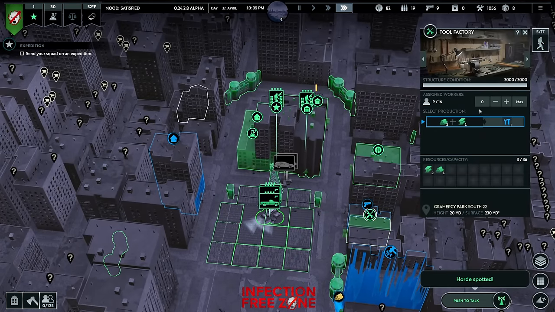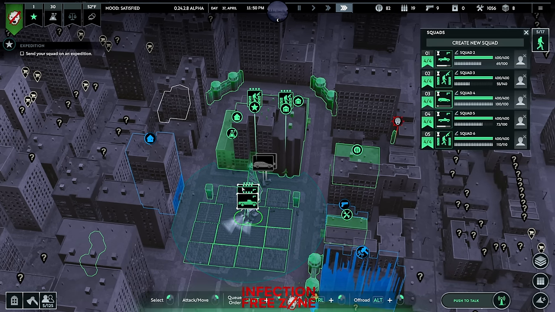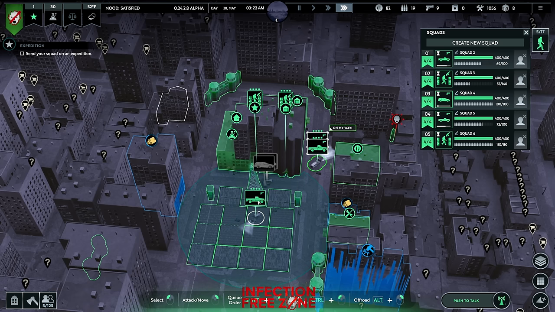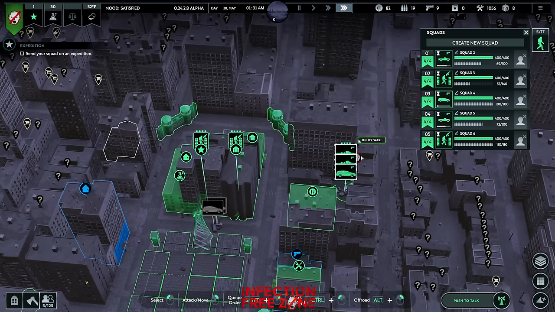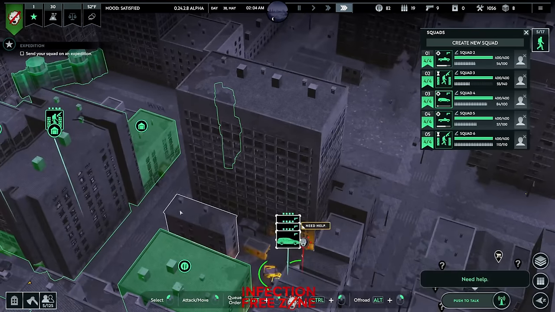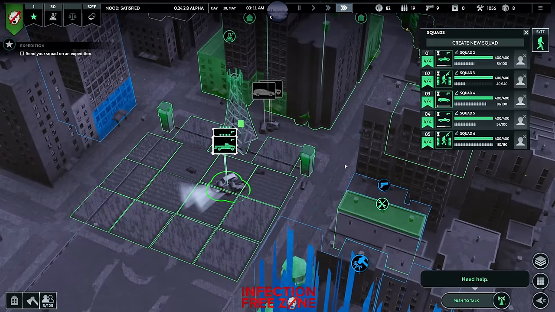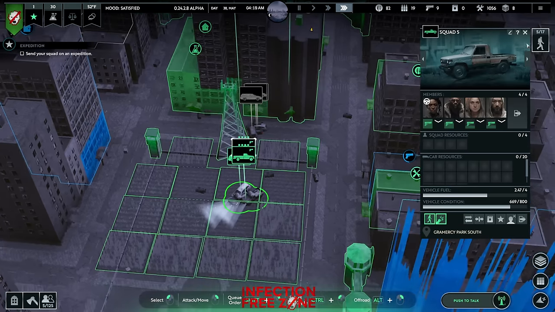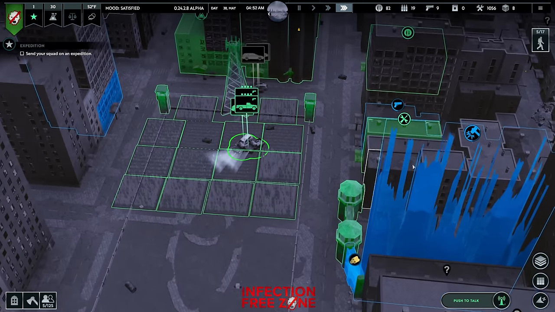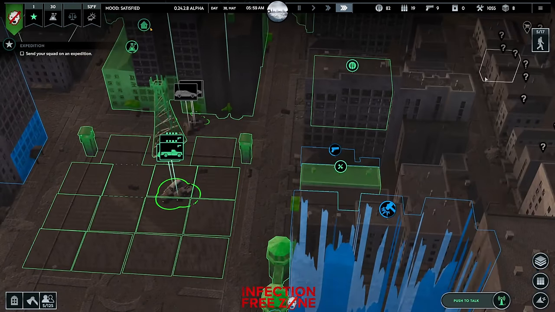Horde spotted. We do not need this many people. Hold much longer. Requesting support. Okay, so they don't shoot that well from their vehicles. Ready for action. Everybody get ready.